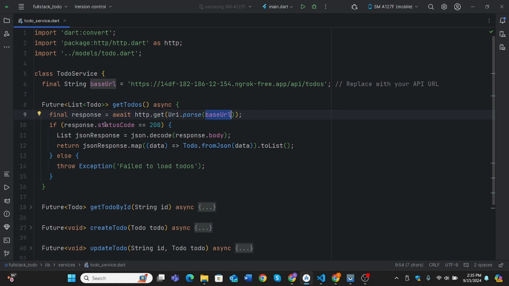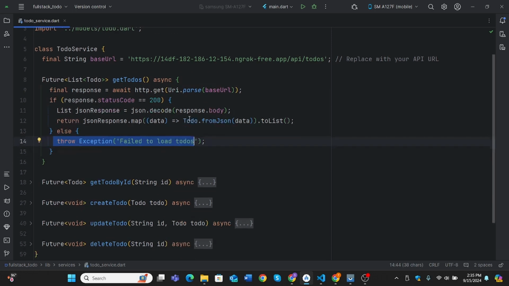If its status code is 200, then we will decode that JSON response, and it will give us a list of dynamic, and then we will convert that list into our todo list. Otherwise, if we get an error, it will throw an exception. So this is for getTodos.